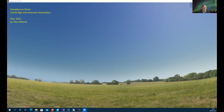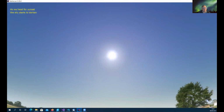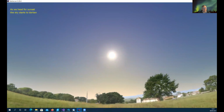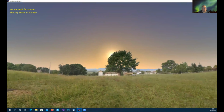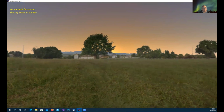Well, I'll get the show going, and what we'll do, as usual, is follow the sun down towards the horizon as time moves swiftly forwards towards sunset. So we'll let the time run faster than normal, and the sun will sink down. Here we go, the horizon coming into view now, until around about 8 o'clock in the evening, at which point the sky will begin to get dark. So we'll see the initial colours of sunset coming in now, the sky turning that orange yellow colour, finally turning a deeper red. And the sun just disappearing there now.